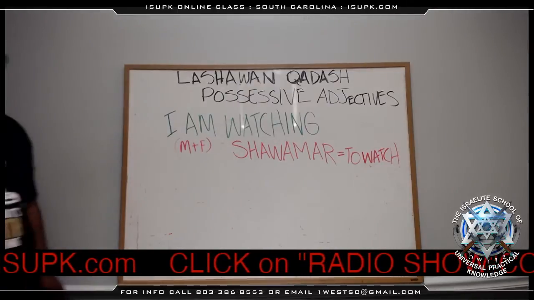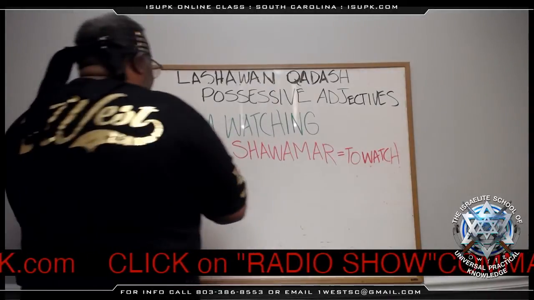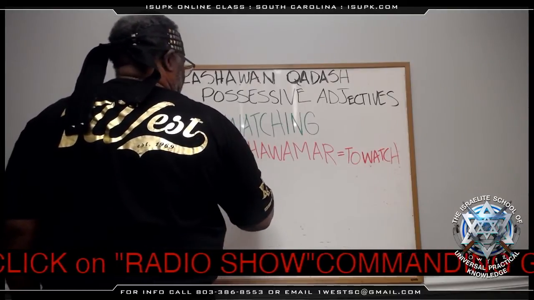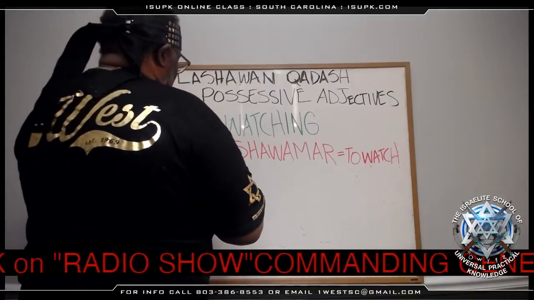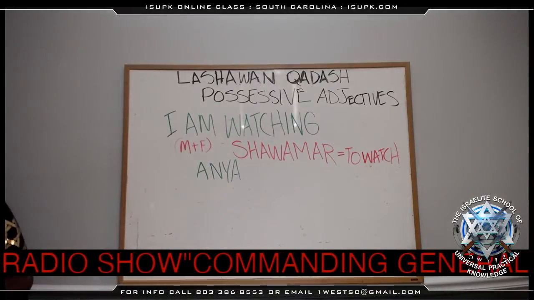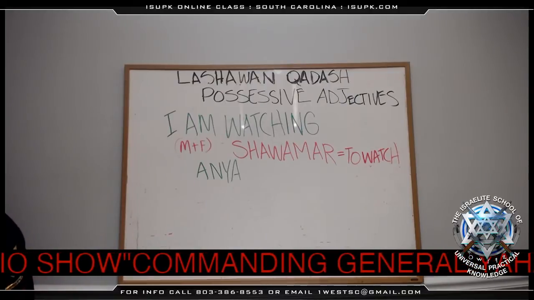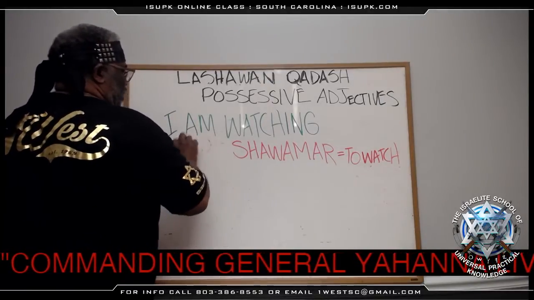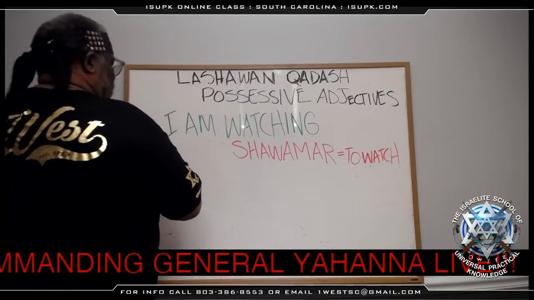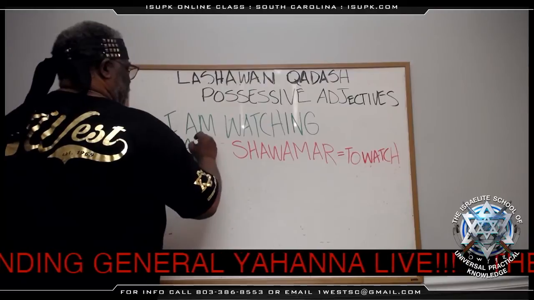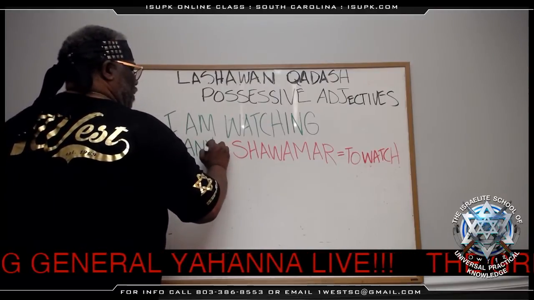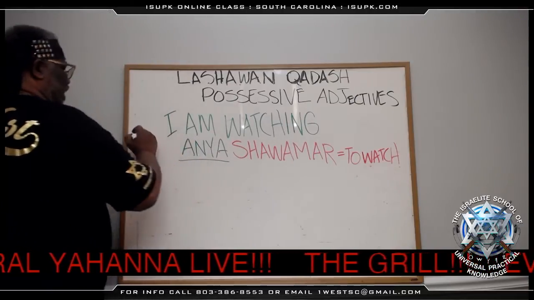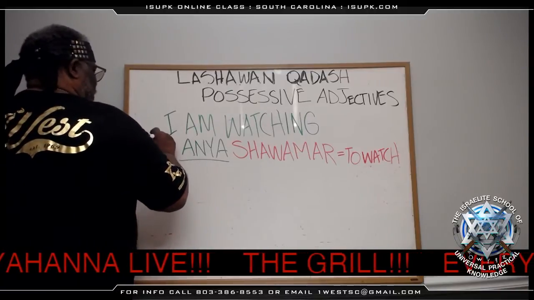So, let's say, how do we say I am watching? So to be, anya. Anya. Shawamar. You know what? Let's just erase this right here, that way I don't have to write all that over again. Sorry about that. Anya. Shawamar, to watch. Like I said, this is either masculine or feminine.